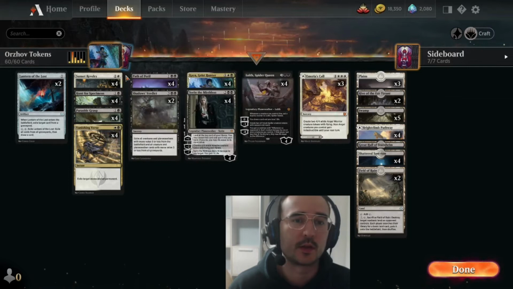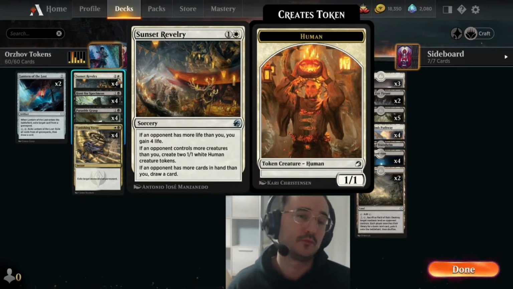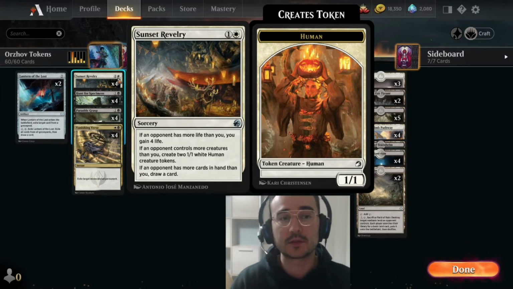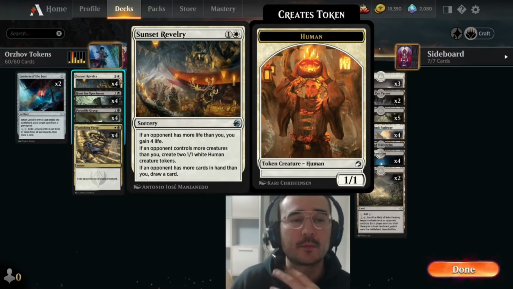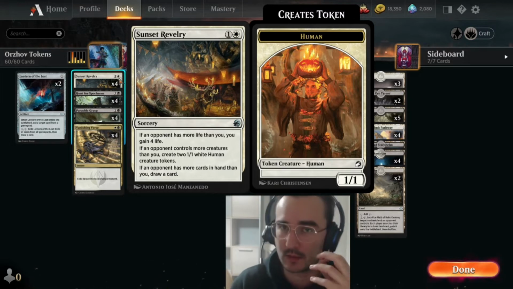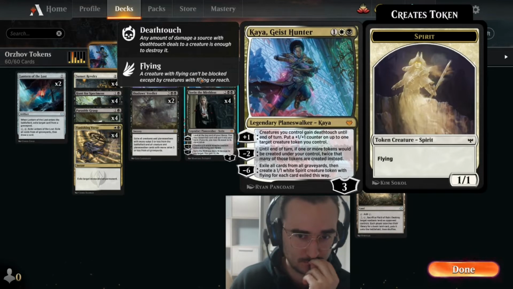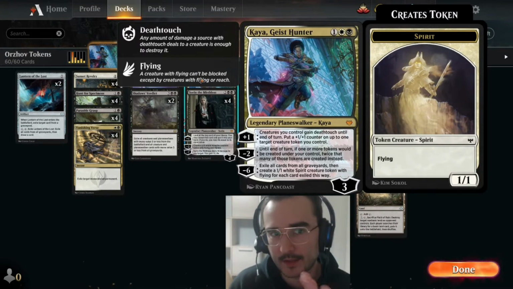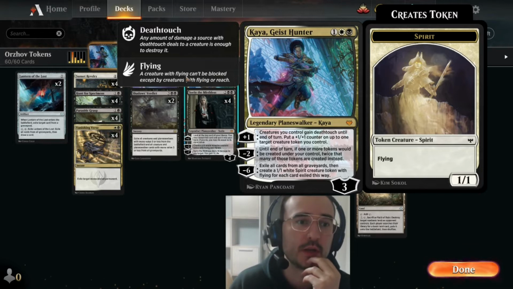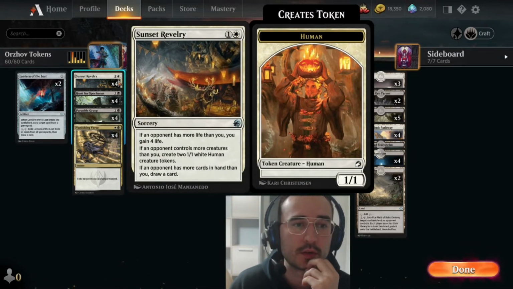And then the 2-drop slot is getting there. We got Sunset Revelry, just a really nice card, gives us tokens, because what we try to do is have a play pattern where on 2 we can create tokens, so that if we play Kaya on 3, she actually has a target to put a counter on, right? And you can protect her. So Sunset Revelry gives us life, tokens, and can also draw us a card.